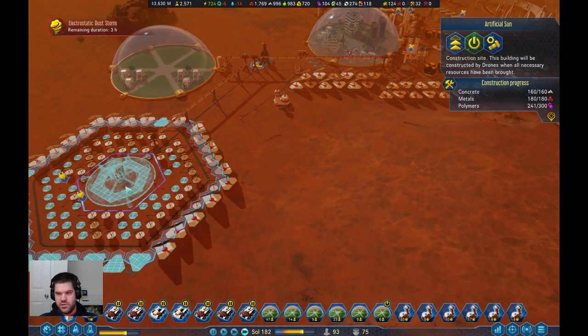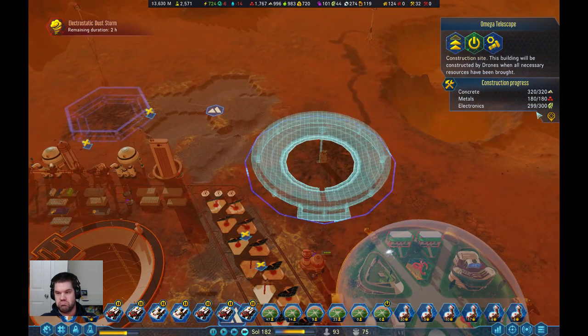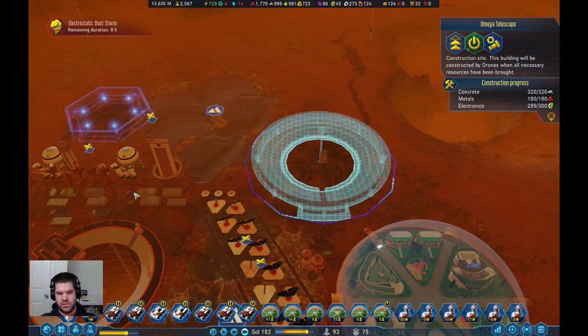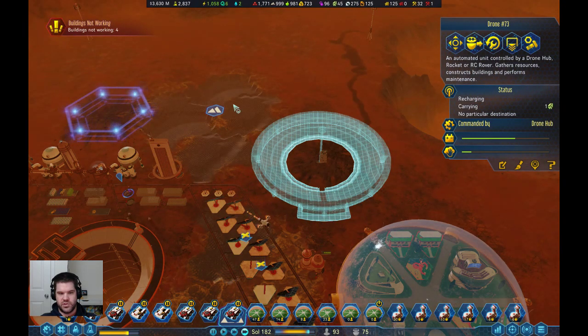How far along on this are we? Almost there. Let's see how the progress on this is. Yeah, this one will get built. And about 50 is a good number here for the electronics. One more electronic. Were you bringing it? Yeah, you were, but you had to get charged first.